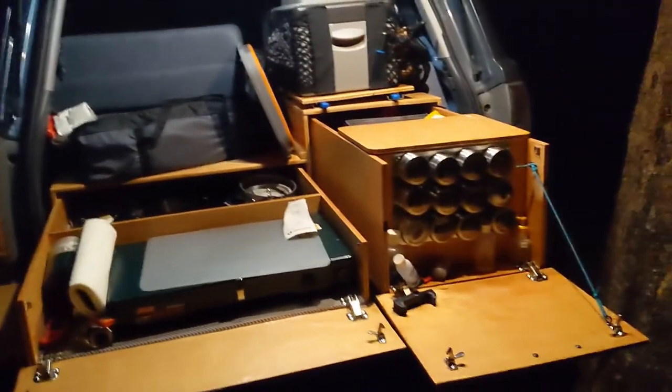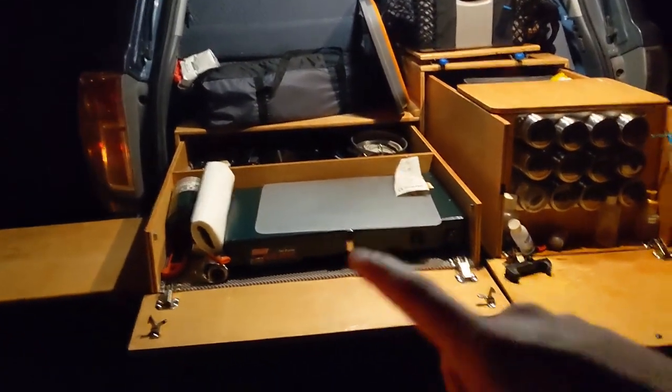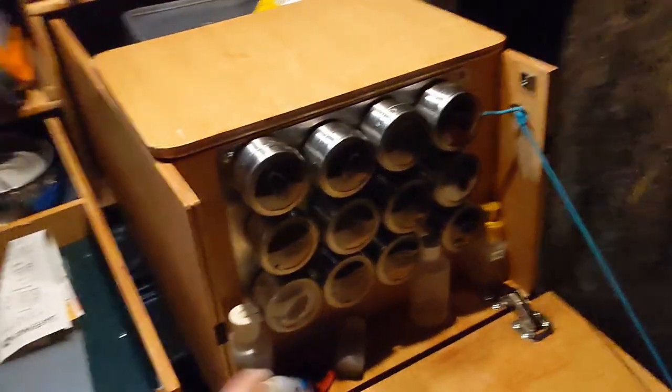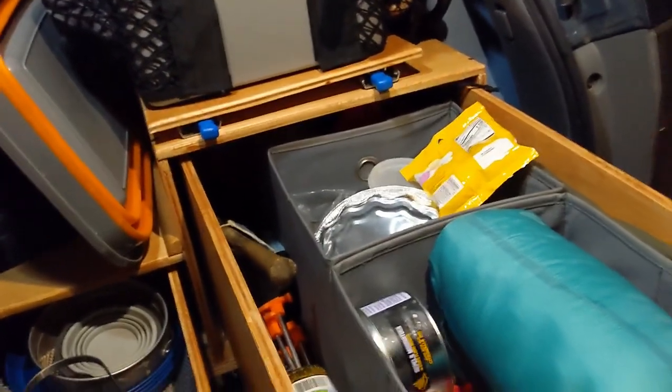So here it is. We have two drawers. That one's the general storage drawer. That one's the cooking drawer. As you can see, the front of the drawers fold down to create more work area. And also this slide out on the end creates more countertop space. In this drawer, I keep spices in the front as well as condiments and stuff like that. And then just fabric storage bins with more food or any other gear I may need for camping.